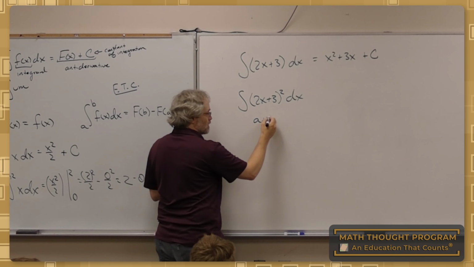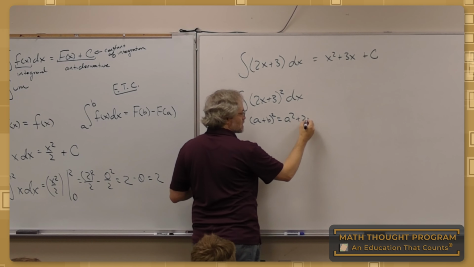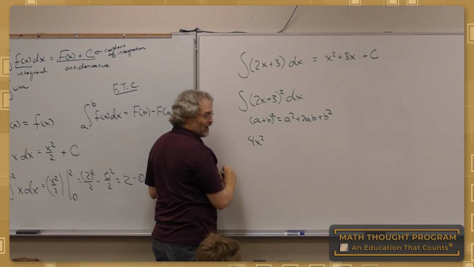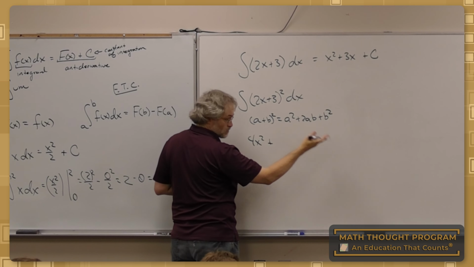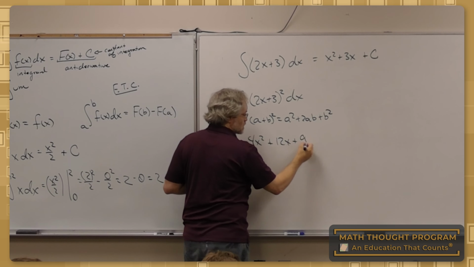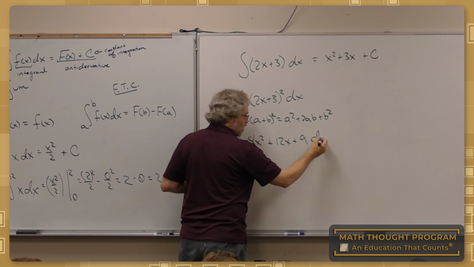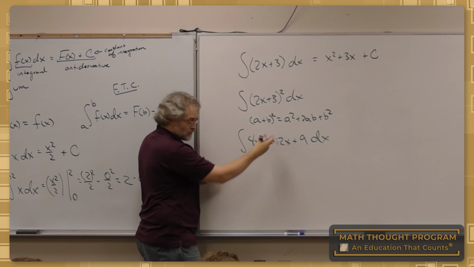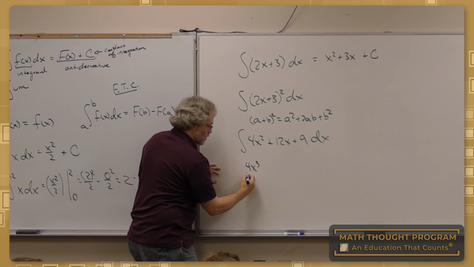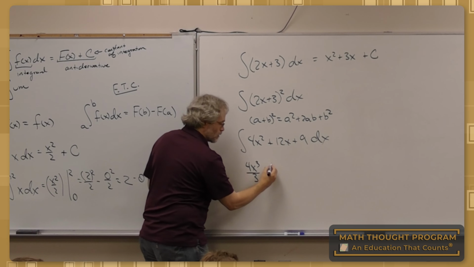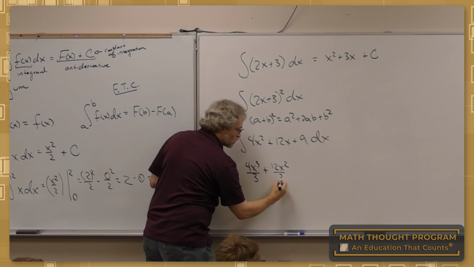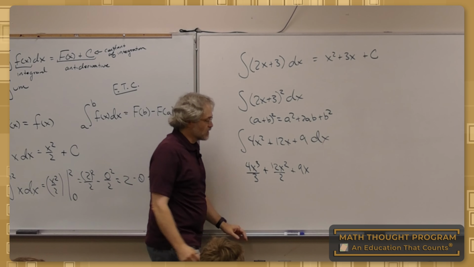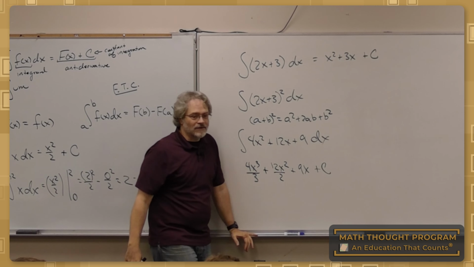The whole entire a plus b, square it: a squared plus 2ab plus b squared. We'll have 4x squared, 6x, double it, square the last term, integrate. Then we've got a summation between the terms. Use the power rule 3 times. Take it, drop the power down below, crank the power up, drop it down below, and then integration of a constant corresponds to x. And don't forget about the ever elusive plus c.